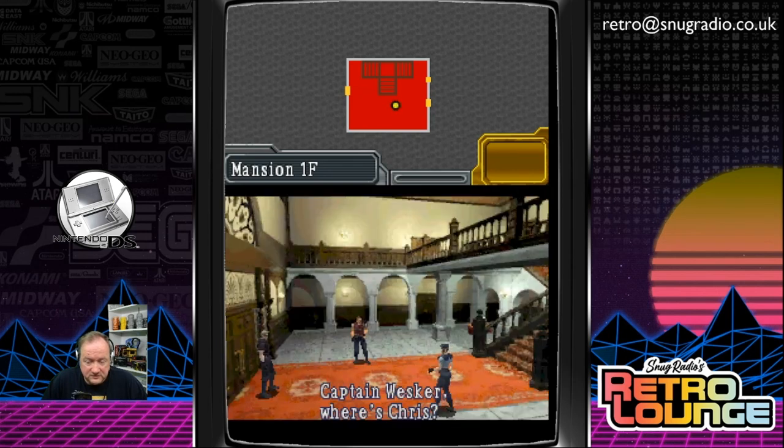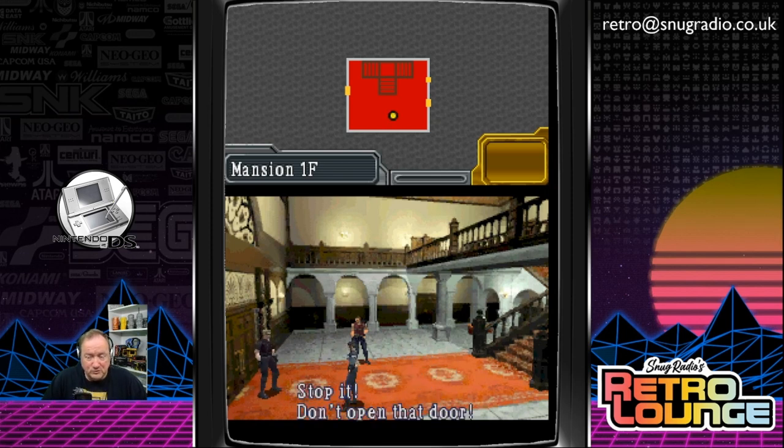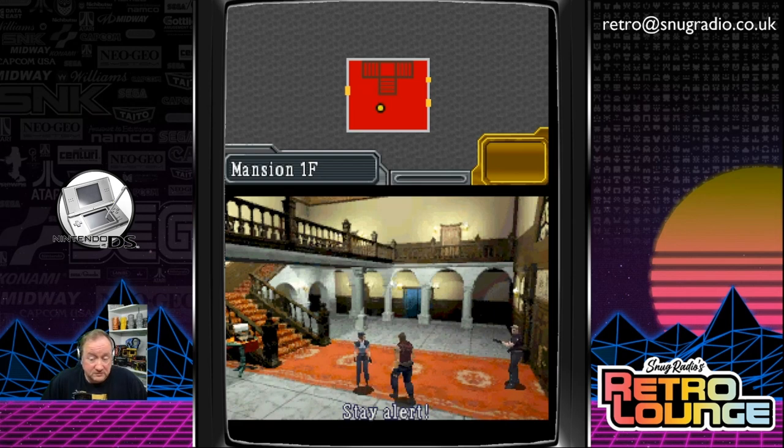Captain Wesker, where's Chris? Stop it! Don't open that door! What is it? Maybe it's Chris. Now, Jill, can you go? I'm going with you. Chris is our old partner, you know. Okay. Let me handle this. Stay alert.